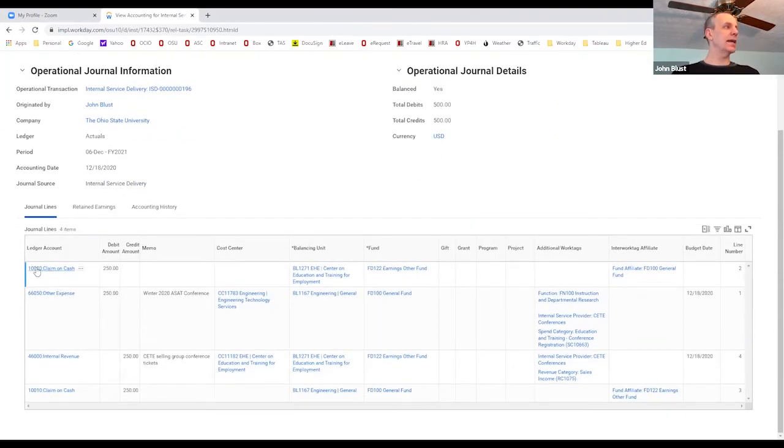So we can see a debit and a credit to cash. So those offset. We have a debit to expense for engineering, and then a credit to revenue. In this case, it's internal revenue for EHE's Center on Education and Training for Employment.